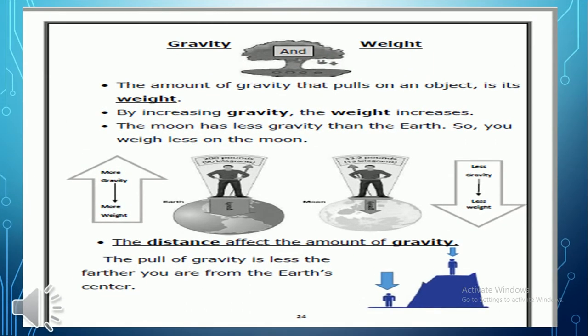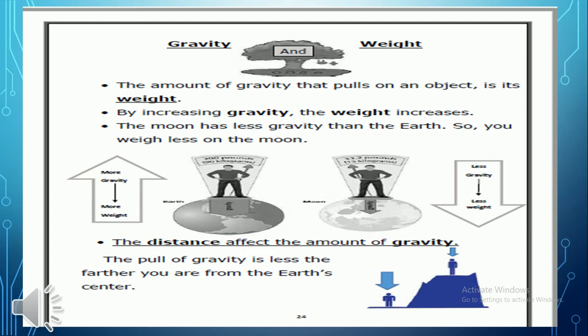Okay, this is page 24. We're gonna talk about gravity and weight. Okay, teacher, does mass mean weight? No, guys. Mass doesn't mean weight. How? Mass is how much matter is in the object. Like how much apple is in the apple, how much orange is in the orange, okay?